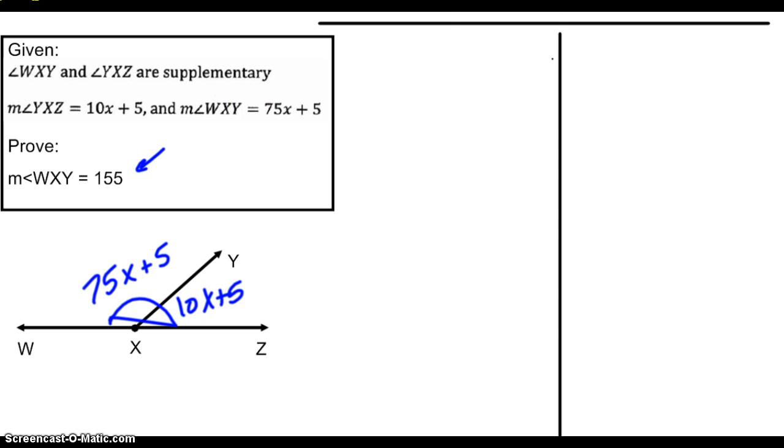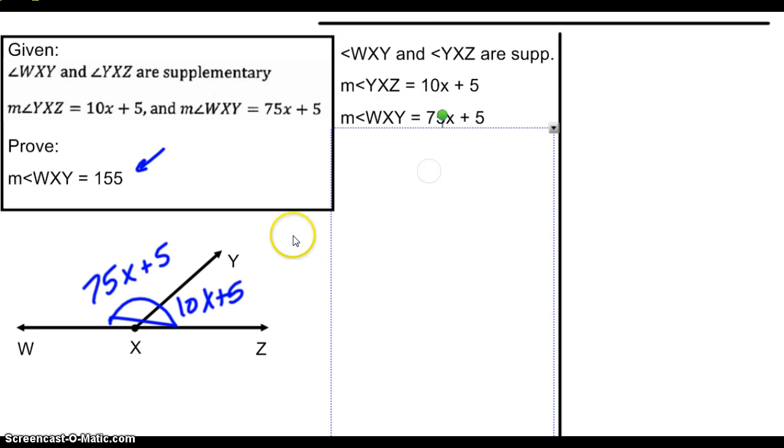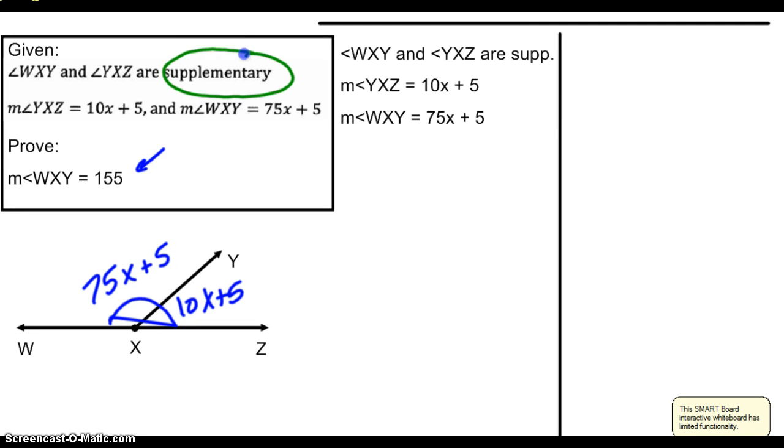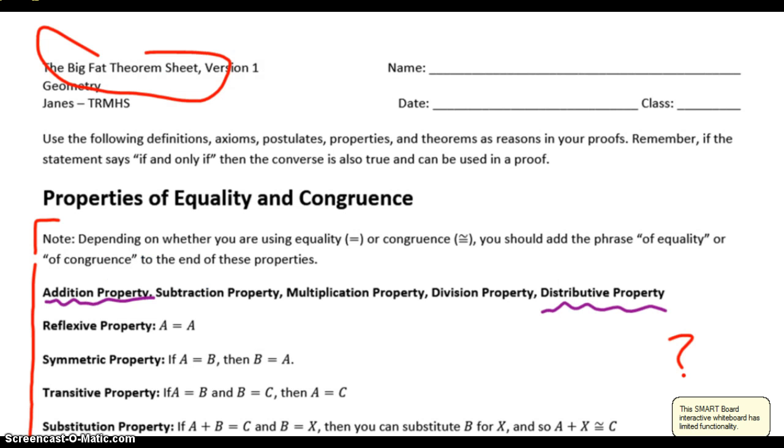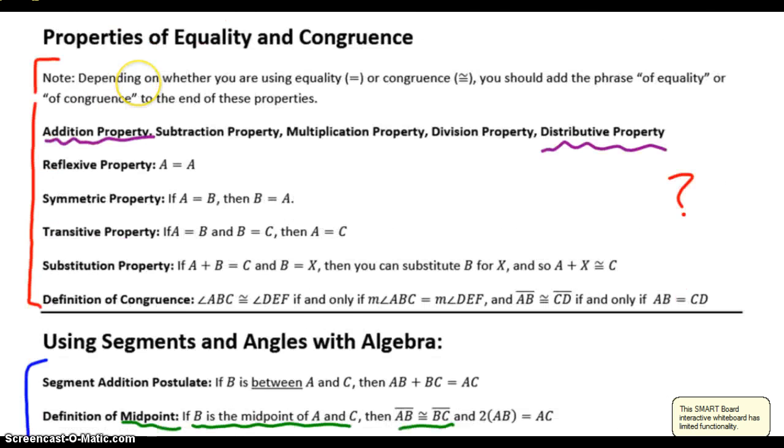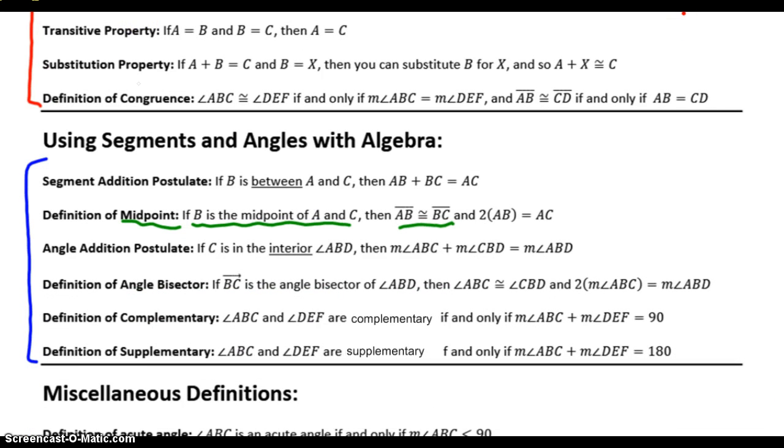Well, remember, I always start my proof out by writing what I'm given. Okay, these 3 givens. And next, I've got to write some sort of equation that links this all together. And I've got to have a reason for it. Well, up here, I've got this word supplementary. And I bet there's something that's supplementary on my theorem sheet. So if I look down here, yeah. Okay, definition of supplementary: if 2 angles are supplementary, then adding together, they equal 180 degrees. Oh, that's perfect. That's what I need.